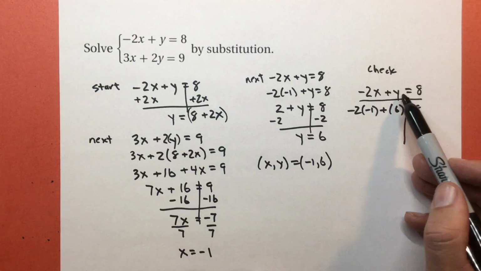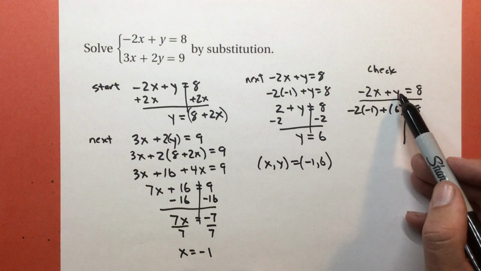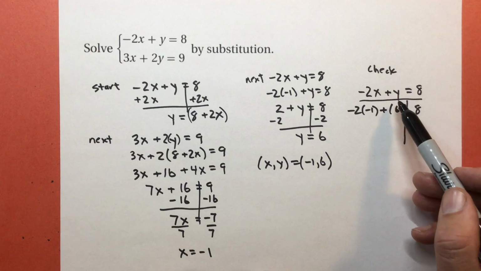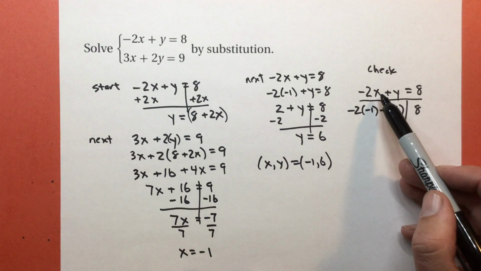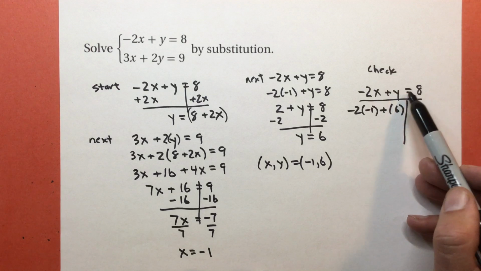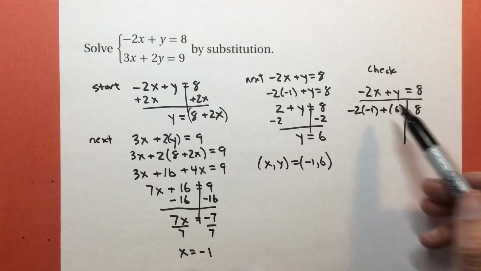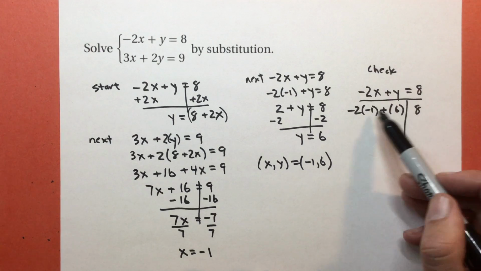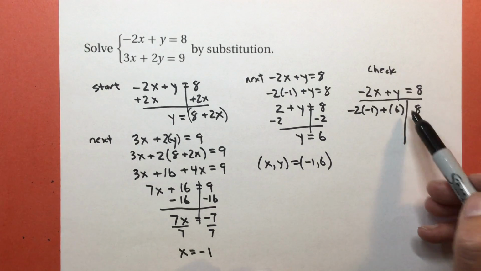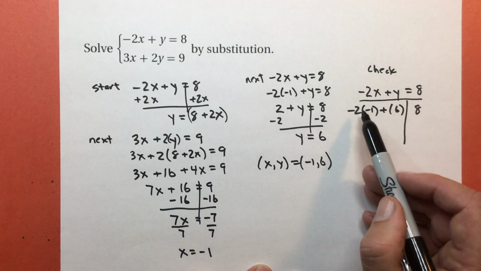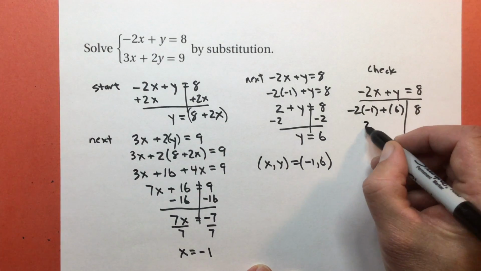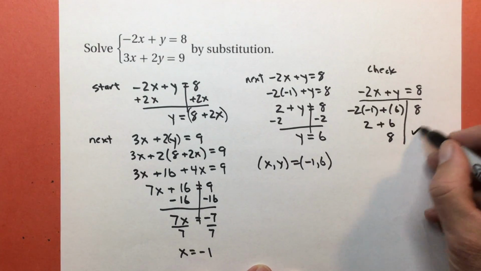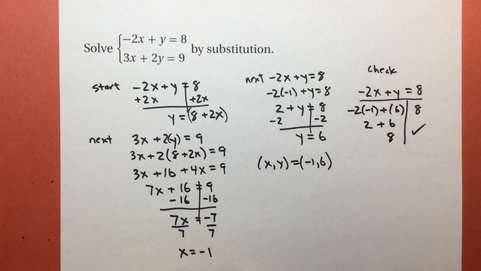Putting the equal sign with the variables is correct because the variables have a relationship between them, like we've been saying the whole time, right? So in order to find xy pairs that make this true, I have to first choose an x and then figure out what the y is. This time I think I know that these are true, but I don't know yet, so that's why I didn't put an equal sign. -2 times -1 is +2, and 2 plus 6 does equal 8. So instead of putting an equal sign, I just put a check saying yes, that's correct.